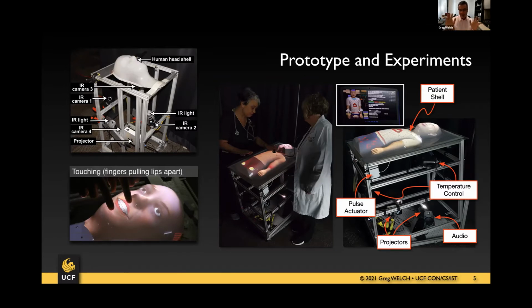A key thing about this is that shell on the top. This whole paradigm is designed so that the complexity is below the shell. The shell is itself just plastic, simple. So you could take off the shell and replace it with a different shell. You could have a different shape child, different gender, different anatomy. You could have a dog if you wanted. You could have whatever you wanted. But all the complexity, the calibrated stuff, is embedded in the frame.